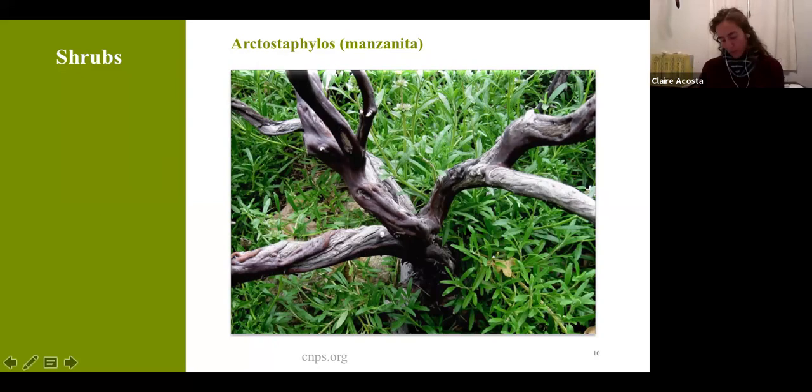Oh, and then, still on that, there's not a separate slide for it, but the larger tree Arctostaphylos are, wait, do I have a slide for it? I don't think I do. No, but anyway, there are some larger tree forms. The ones I was just talking about, like Howard McMinn, are in the 5 to 6 feet wide and high range, which is a large shrub.